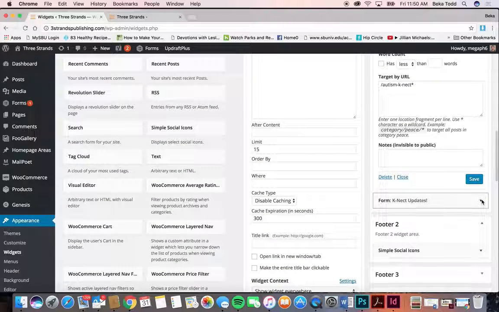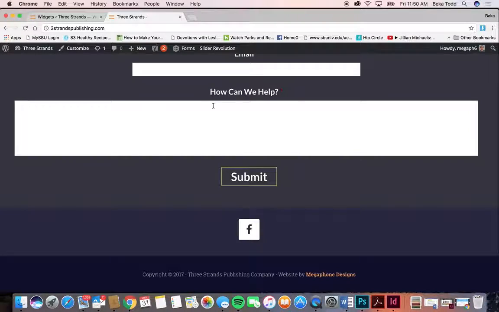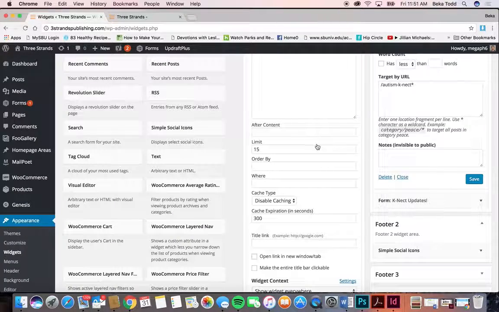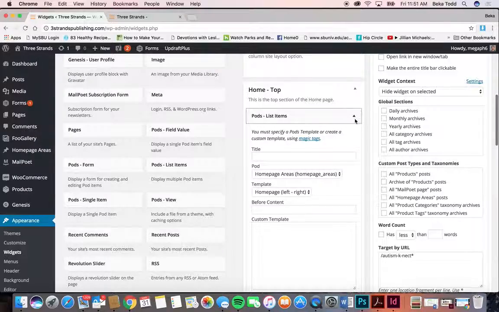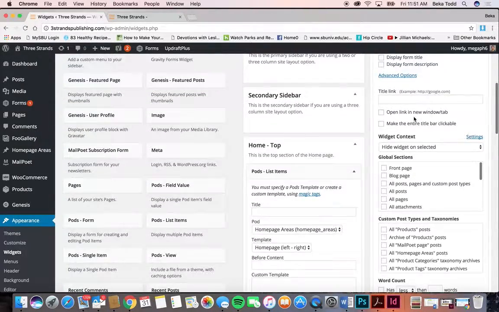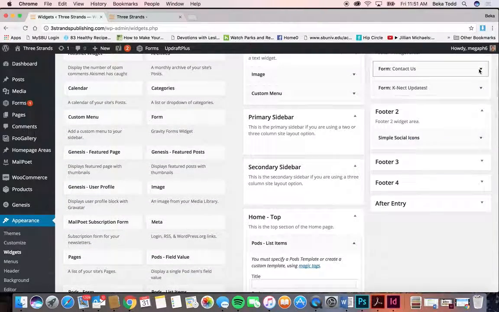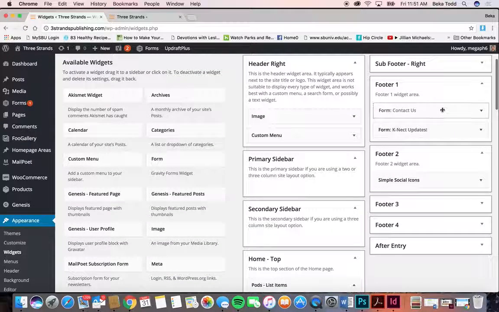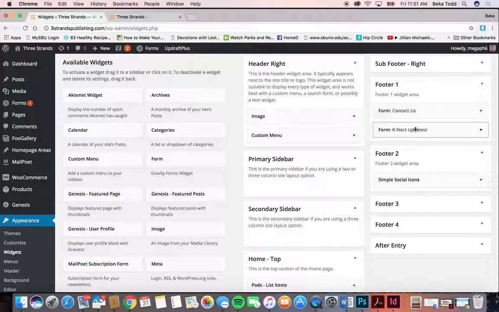Okay, so how you would add items, if you needed to add items, let's say you created a new menu or a new form and you wanted to add those, you'd add them wherever you wanted them to show up on the page. Or you can always drag these things to change their positioning. So if I wanted the connect updates to come before the contact us, I can just drag these items wherever I want them.